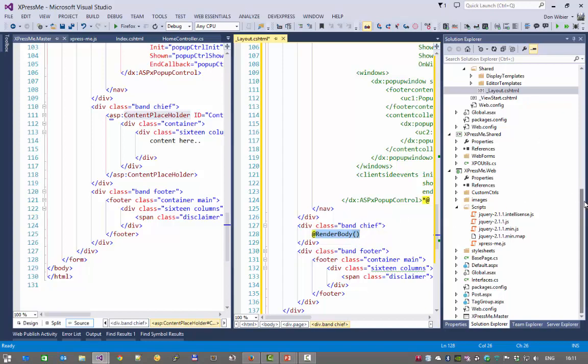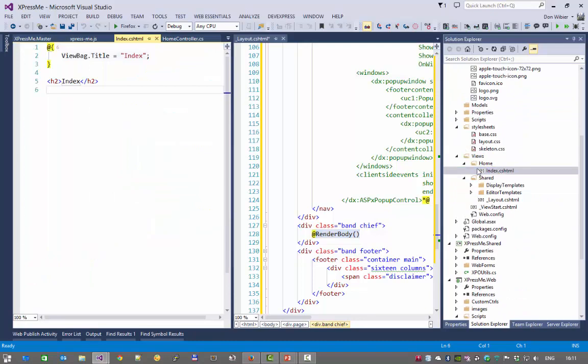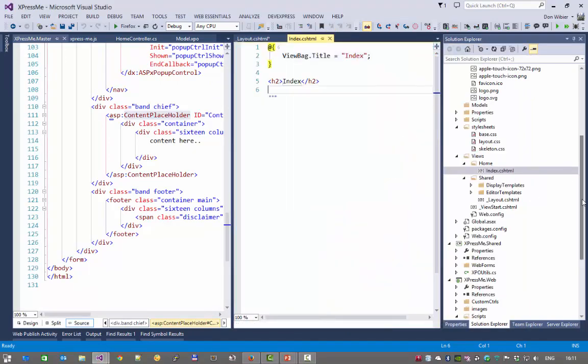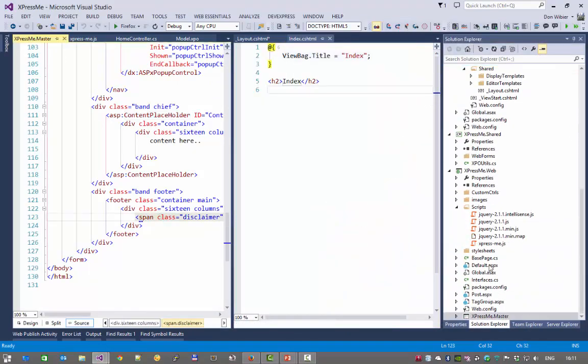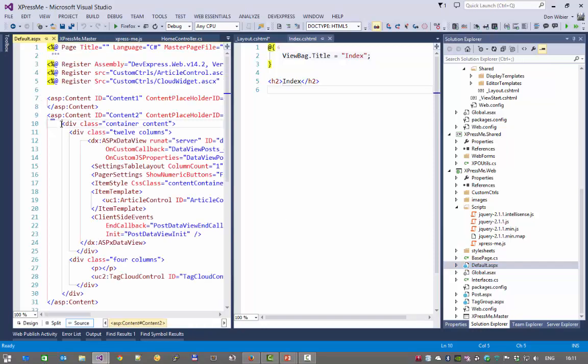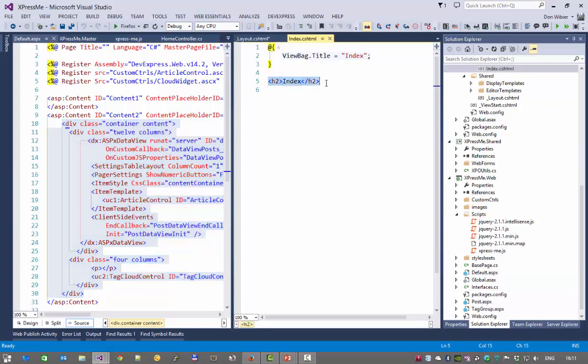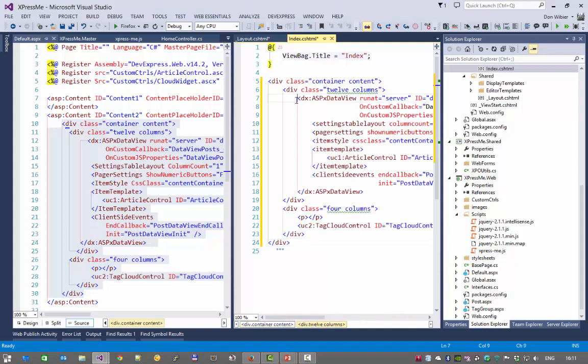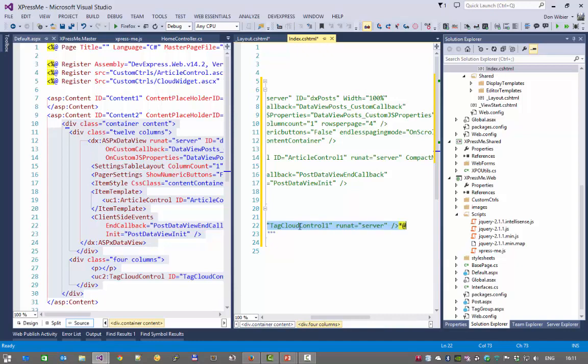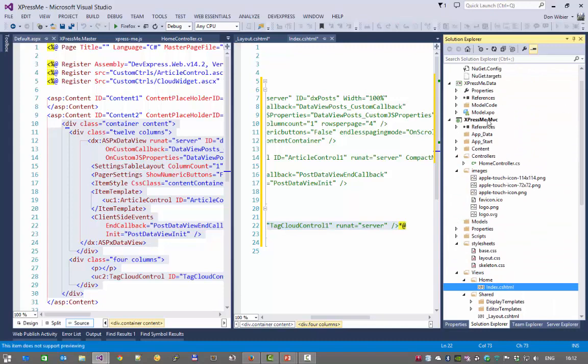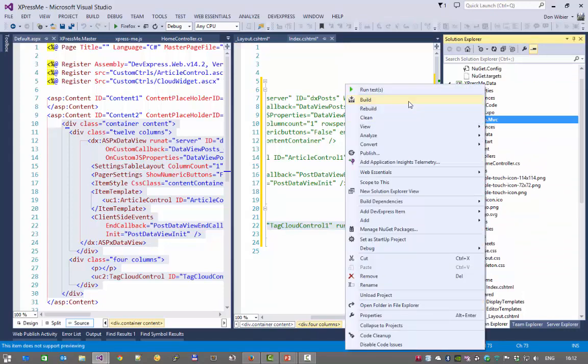If I now switch back to my index, you'll see that the index is pretty empty. Let me move this over to this side, because I'm going to get the default page at the other side. And I will just copy over the static HTML as well. I will remove this index text and replace it. Let me also comment out these controls. And now we should have an MVC version with the global look and feel of the ExpressMe WebForms one.